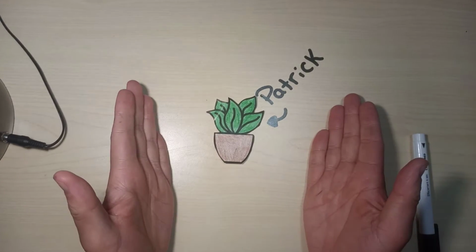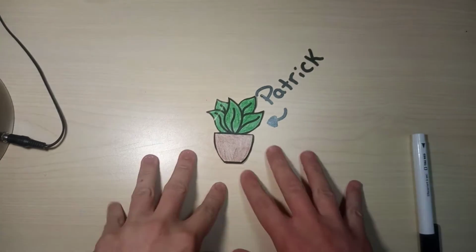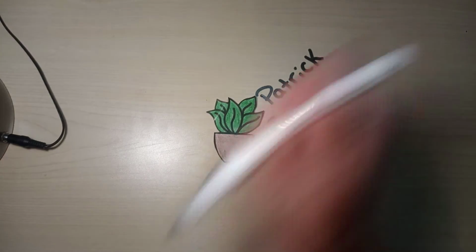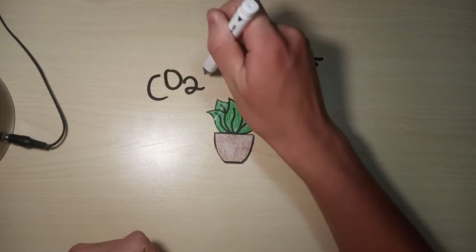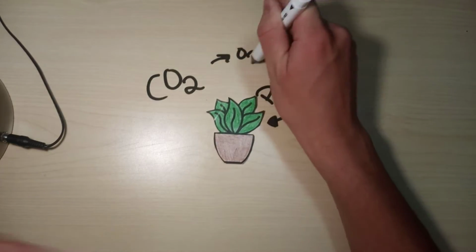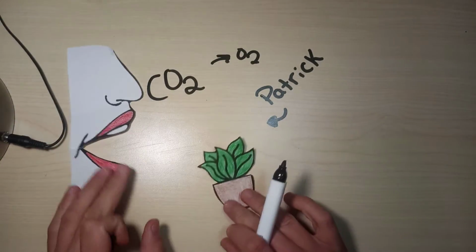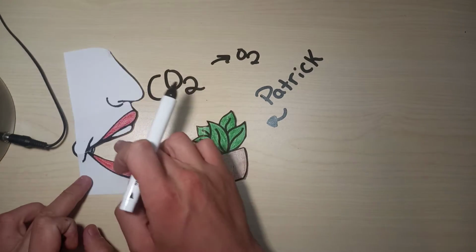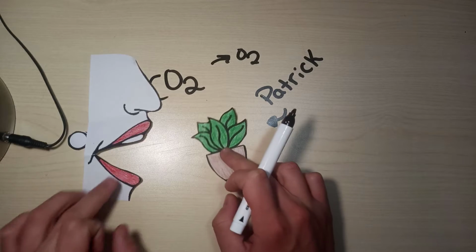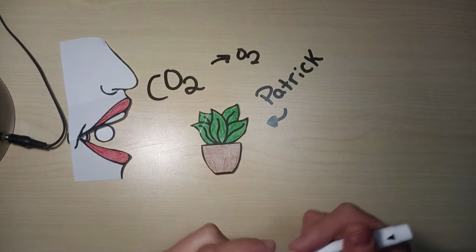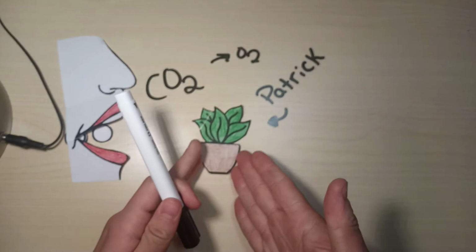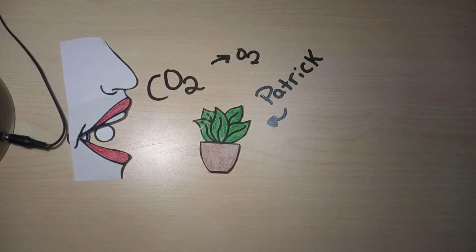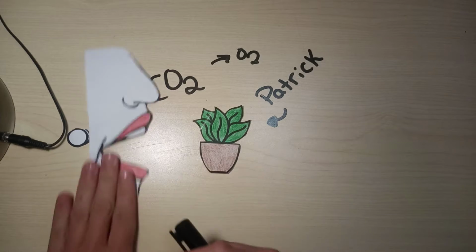So, this is Patrick. And like most respectable plants, Patrick has the unique ability to convert carbon dioxide into useful oxygen, which is important for us to breathe and consume, which allows us to live. So it's pretty important that Patrick can do this for us. And not only can he do that, but he also is an autotroph, which basically means he doesn't need to go out to McDonald's for every meal, unlike we do.